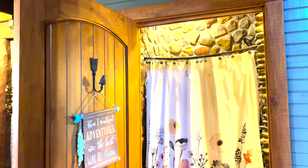And somehow it was always there. Every single thing that we needed, from the appliances to the window to the stone and the logs, just everything was provided in the right time and in a way that we could afford it. Hope that this gives you some inspiration, and if not inspiration, I hope it at least just entertains you. And I'd like to invite you to go ahead and get this tour started.